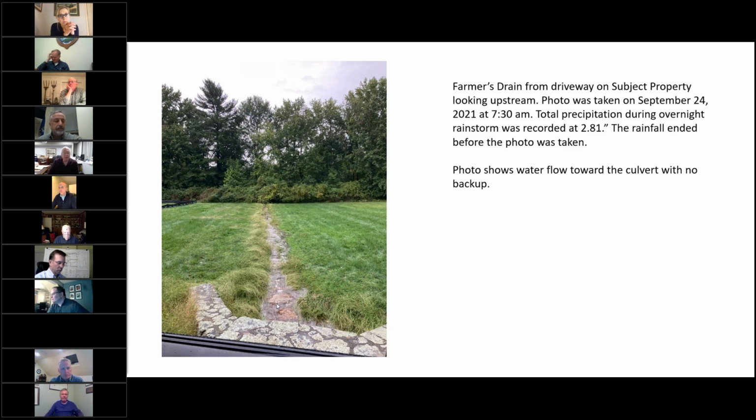Just one other thing to keep in mind is, even if this backs up, there's plenty of storage capacity before you get up to the elevation where the property boundary is. So as long as this opening is maintained and the trash rack is doing its job, the water flow is going to go the way it is here without the stones, and there won't be any problem on the neighbor's property, at least not as a result of anything here. Okay, so I think we're saying the same thing, or at least the thing I was intending. I think we are. We're talking about semantics. We're talking about stones, period. Yep. Okay, thank you.